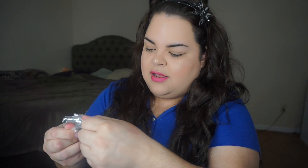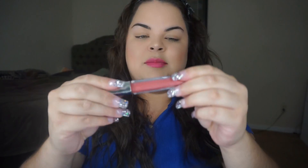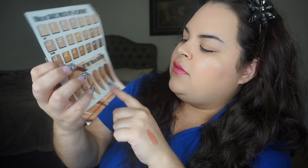The next thing I got is from CoverGirl. I don't think these are samples, guys — I think these are like full products. Let's open it. I got the Perfect Point Plus from CoverGirl — it's an eye pencil. Then I got in my favorite color the CoverGirl lip product — I'm not sure if it's a lipstick or lip gloss, it doesn't tell me, but I got it and it's such a pretty color.